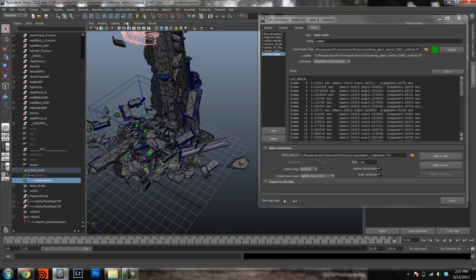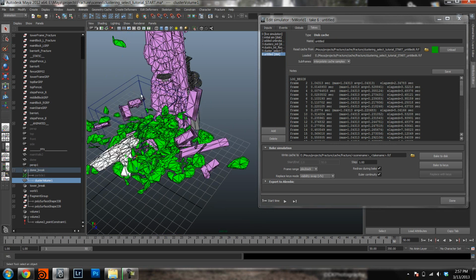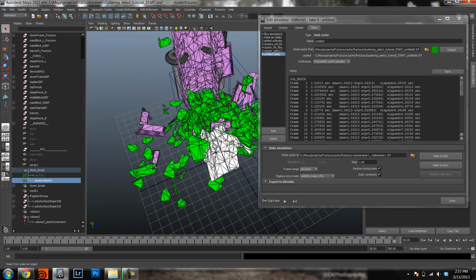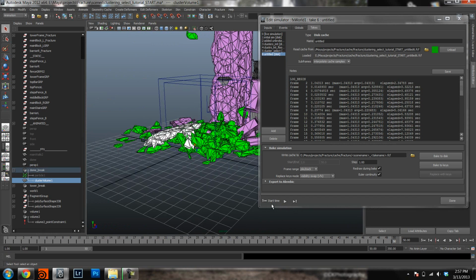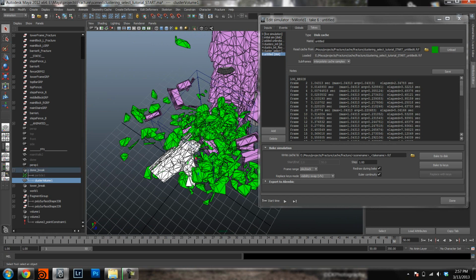So let me turn off the polygons. You can see here the cluster. Okay, clearly see the cluster. So that is that. So let's create another one just for the fun of it, and then let's break them when they hit the ground plane, or let's do another filter where we separate them out by color.